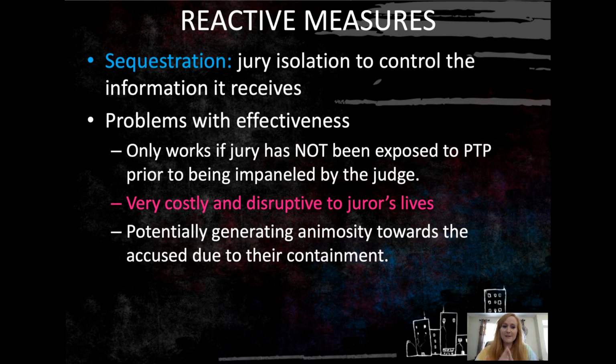So problems with effectiveness, it only works really if the jury has not been exposed to pretrial publicity prior to being impaneled by the judge after that voir dire jury selection. Because you can't isolate what's already there, right? It's also very costly, and when you think about, okay, you are all going to stay in this hotel room and you have to stay together and you can't leave, it adds a lot of cost burden to the trial, and it's very disruptive to the jurors' lives. I mean, they can't talk to anyone, they can't see anybody, you know, it's kind of like they're in prison.